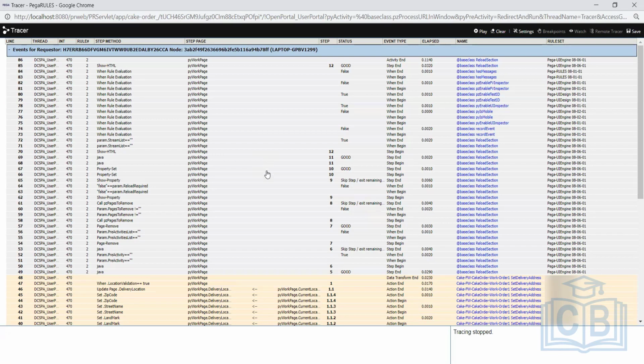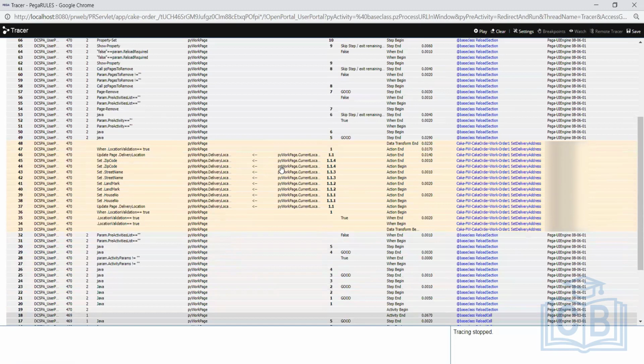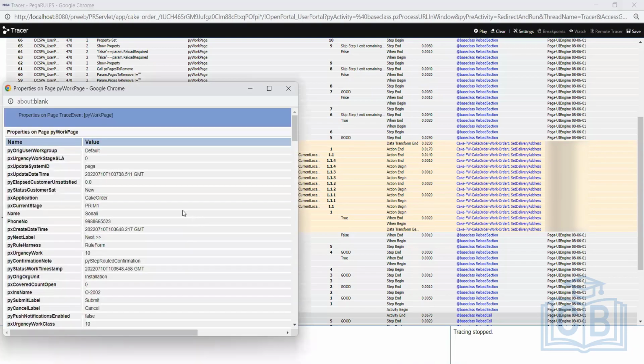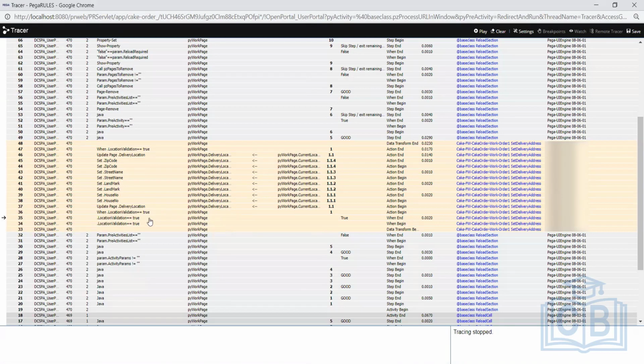Now, if you want to find your data transform, here you can find, because this is a simple one. Or else you have to press Control F and search your data transform name, it will show that one. You see how it has invoked. First, dot location validation equal to true has become true. You can see on step number 35. Here that becomes true, right? Here you can see the true value.